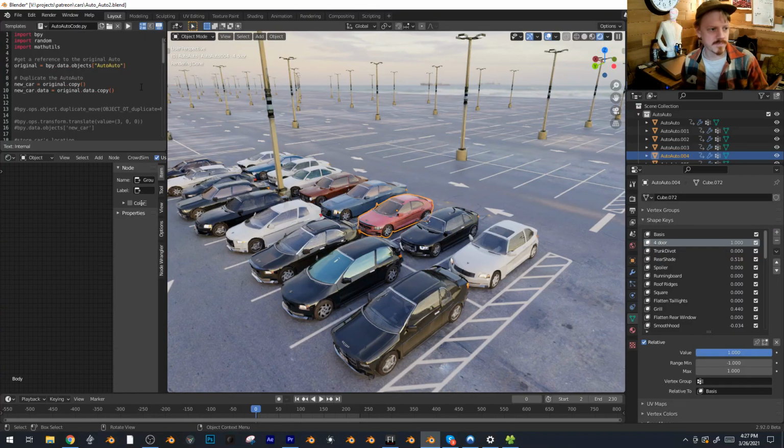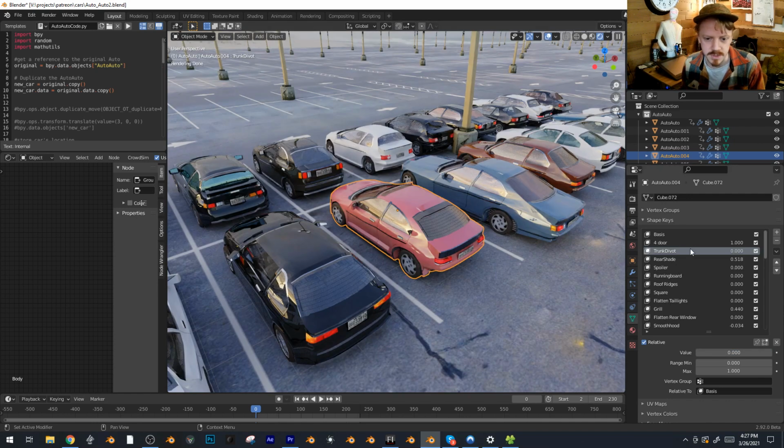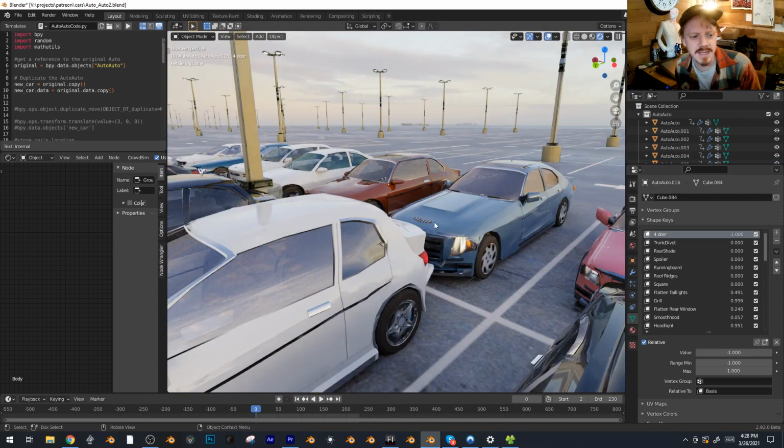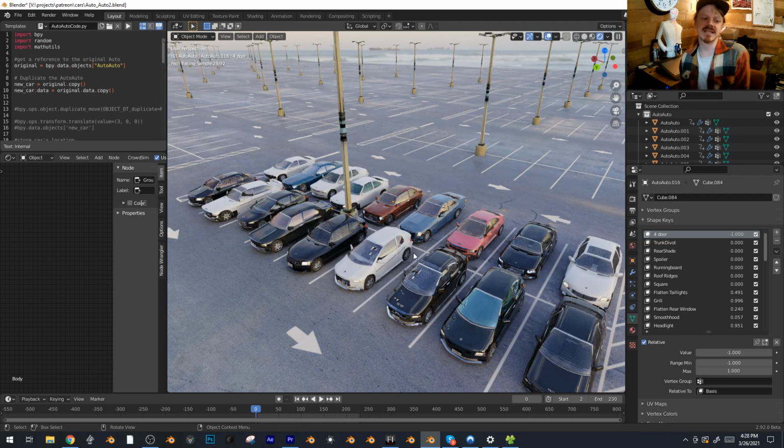There's also, every time you run the script, and the thing I couldn't figure out how to do without a script, it randomizes all of the shape keys here. And so you can actually go through and tweak these if you want. Like, let's give this one a trunk divot. Oh, that's a divot. Occasionally it'll get weird, like these headlights are kind of doing something a little bit funky, but from a distance, it doesn't really matter. And that's what I designed this for. I designed this for filling out background scenes and things.